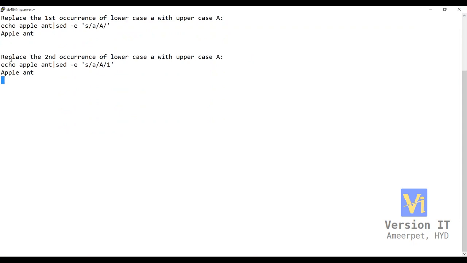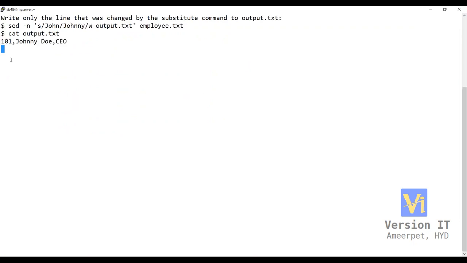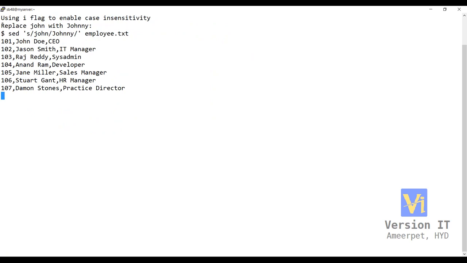And one more situation here. See, you're searching for John and you're replacing with Johnny. Simple substitute command, you're searching for John and replacing with Johnny, but John is still John, he is not replaced with Johnny. Any ideas from one of you why it was not replaced? Simple substitute command. I'm substituting John with Johnny, but it's not substituted. Why? You can clearly see John is still John, not Johnny.